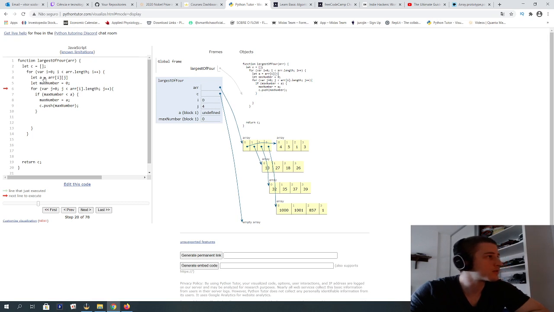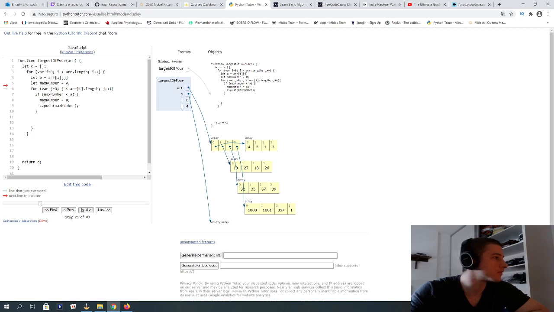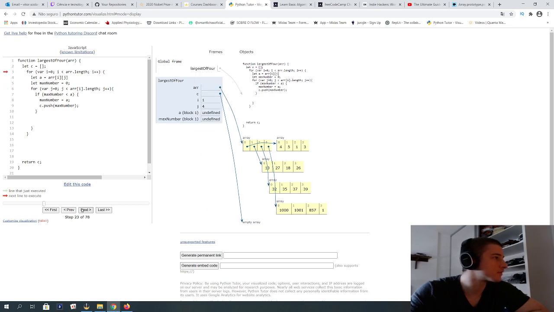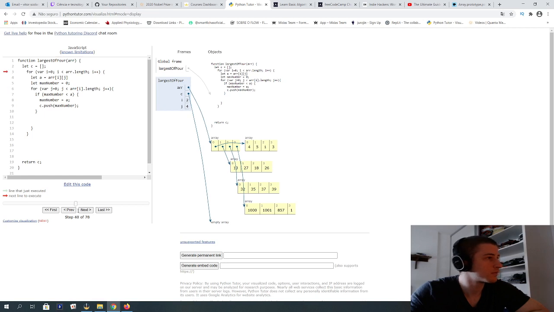But if a equals this one, why is it not going through? Don't understand.